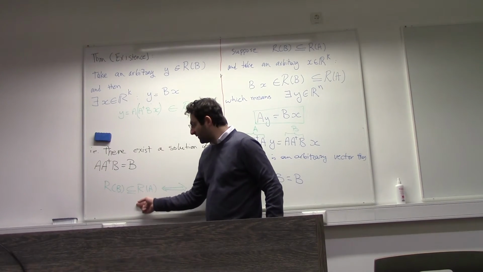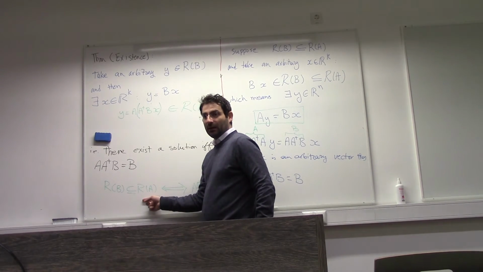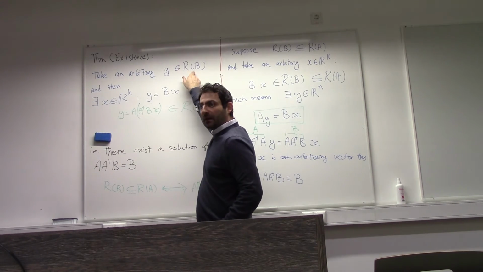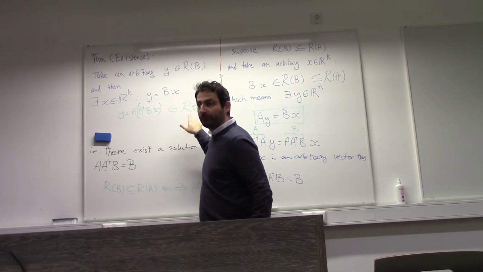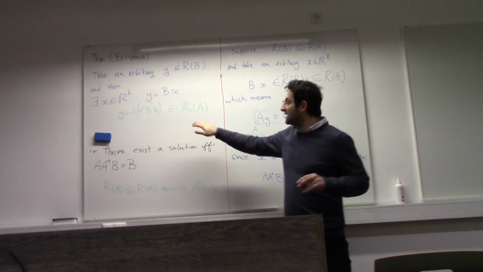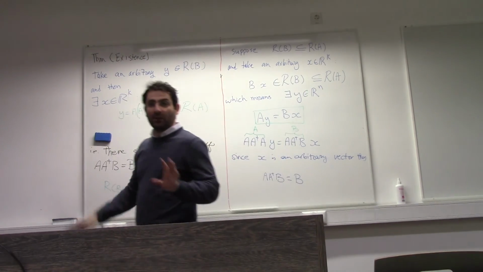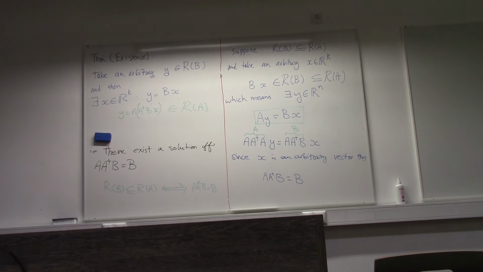How do we come to the conclusion? We say that any member in here must also be a member in here. Now, arbitrary y means any member in here. We prove that this is also a member of R(A). Otherwise, there can be an element in R(A) which is not in R(B). But we have to show all elements of R(B) are in R(A). So it's like the assignment question, chapter 4.